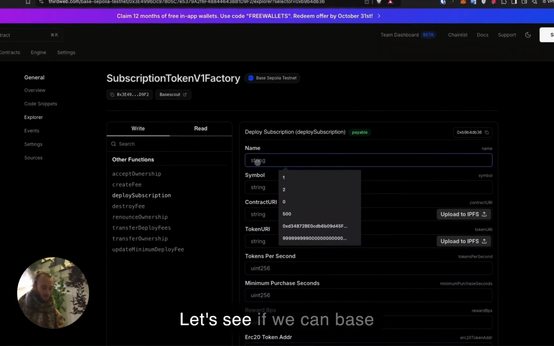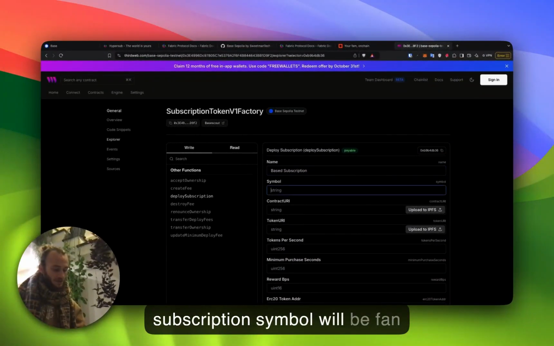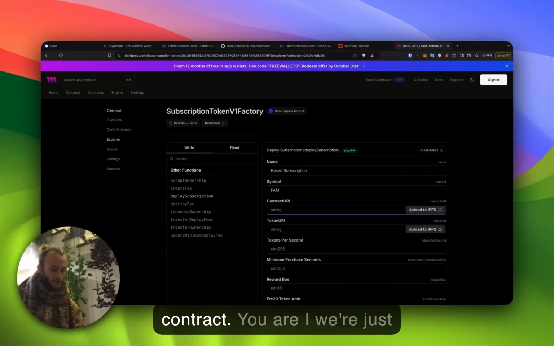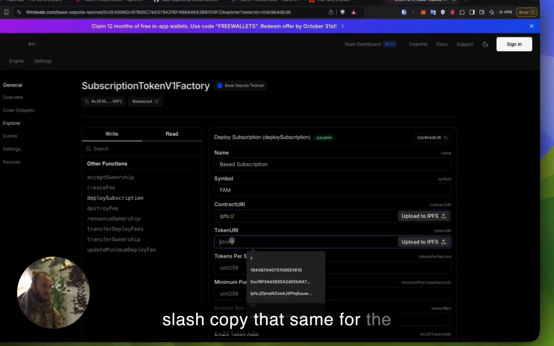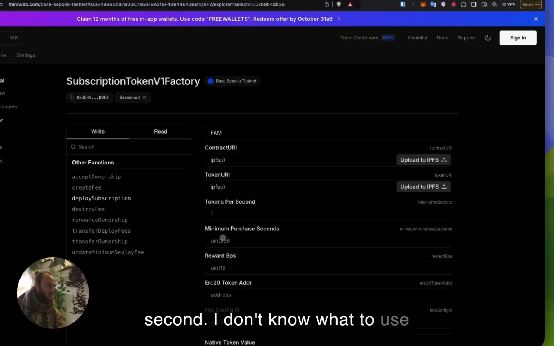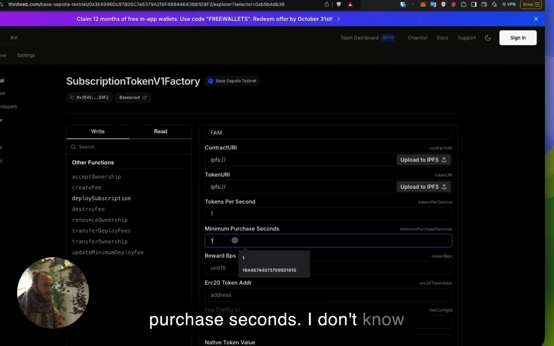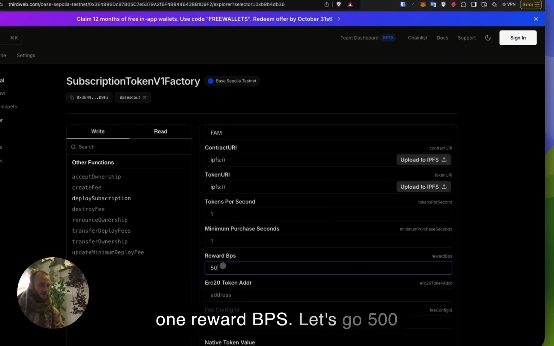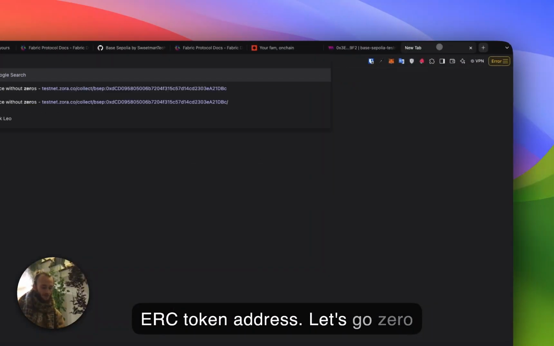Let's see if we can. Based subscription, symbol will be FAM, contract URI, we're just going to make it IPFS://, copy that, same for the token URI. Tokens per second, I don't know what to use for this. We'll do 1, minimum purchase seconds, I don't know, 1, reward BPS, let's go 500, ERC token address, let's go 0 address.